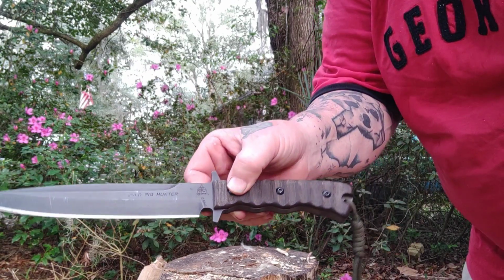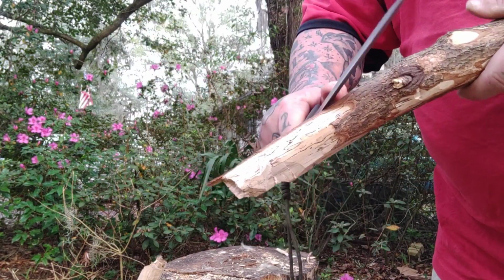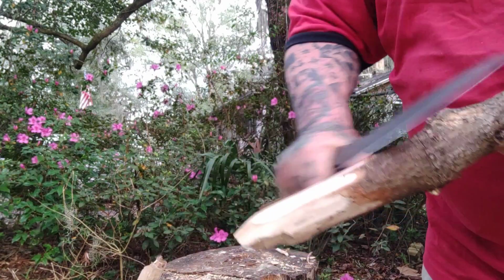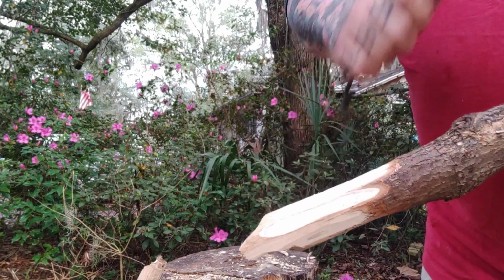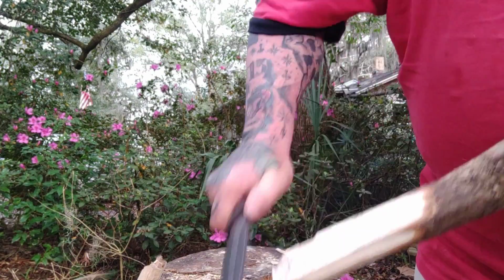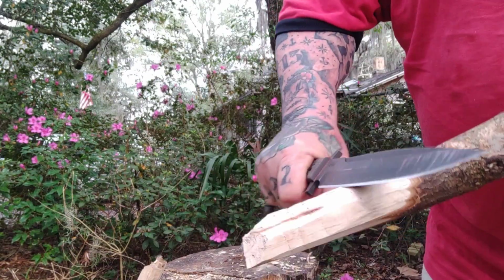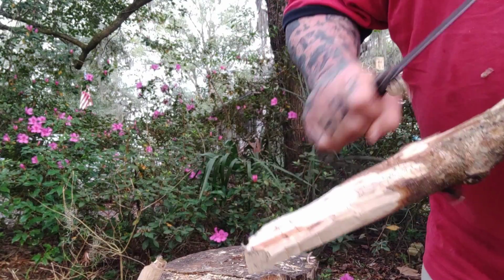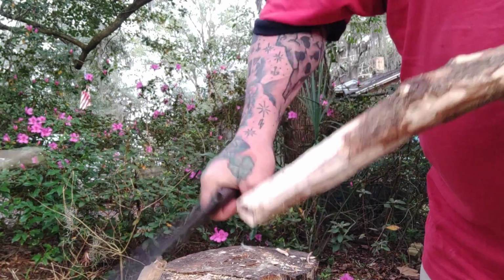Now right here, there you can see the red liners. You can see that 1/4 inch blade stock, and you can see the way the handle contours to the hand. This thing is super, super comfortable in hand. And I think that's some of that old hackberry right there. But what I like doing is I like holding a log. If you've watched any of my videos, you've seen this demonstration. We hold a log in one hand and we kind of almost chop it to a point with the other to show some control, to show the chopping ability of it. Overall, guys, great knife, man. This knife really performed well.